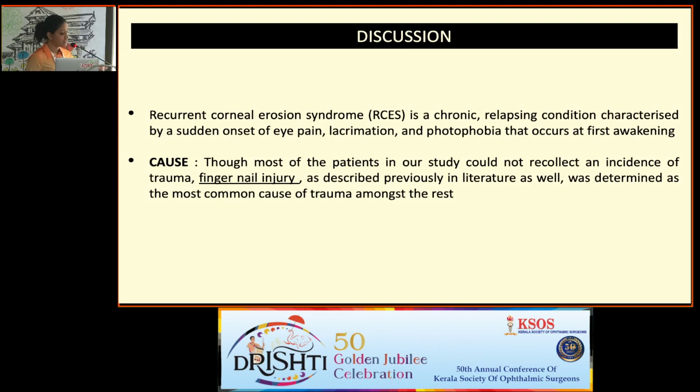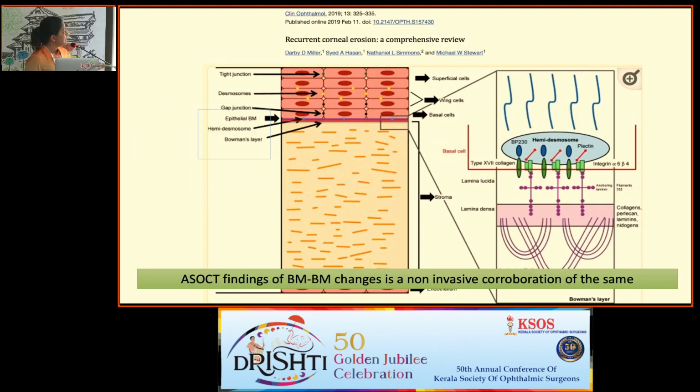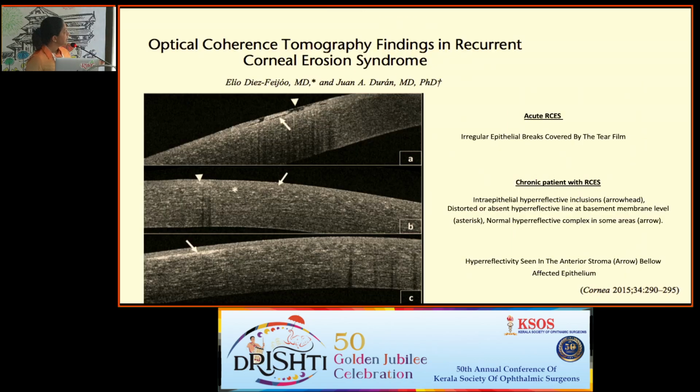And a fingernail injury noted in our study corresponds to other studies as well. And our ASOCT finding of BMBM changes is a non-invasive way of showing what we already know, that the culprit is at the epithelial basement membrane adhesion complexes. And ASOCT changes have been studied in the past.